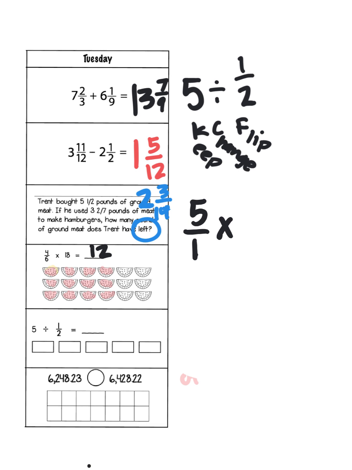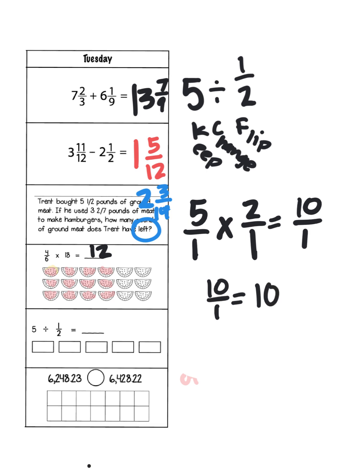And our second fraction, we're going to flip or find the reciprocal of 1/2. 2 over 1 is our reciprocal of 1/2. Now, we're experts at multiplying fractions, so we're going to multiply our numerator, which is 10, and multiply our denominator, which is 1. Now, we have the fraction 10 over 1, but we know whenever that 1 is over a digit, that it represents also a whole number of 10. So 5 divided by 1/2 is equal to 10.